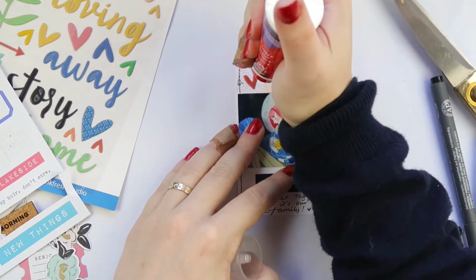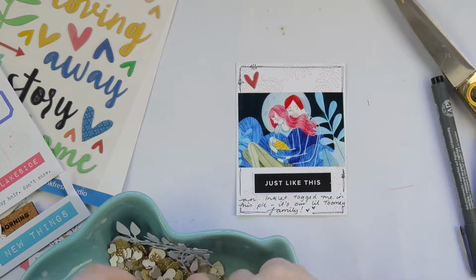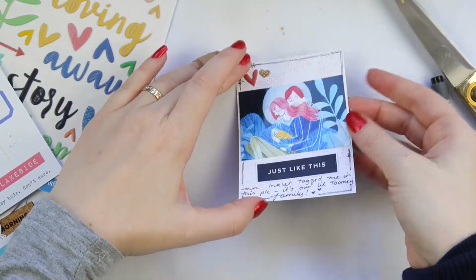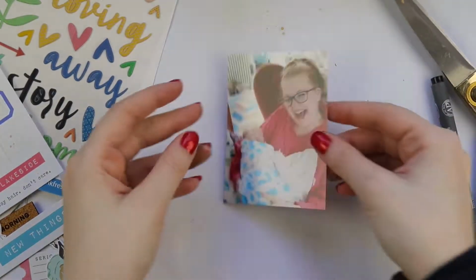But yeah, just stuff like this, images that you find, or you might see something in a magazine that you really like. Cut it out, stick it in, get it in there so that you don't forget it. That little card is all done. So next up, let's see.